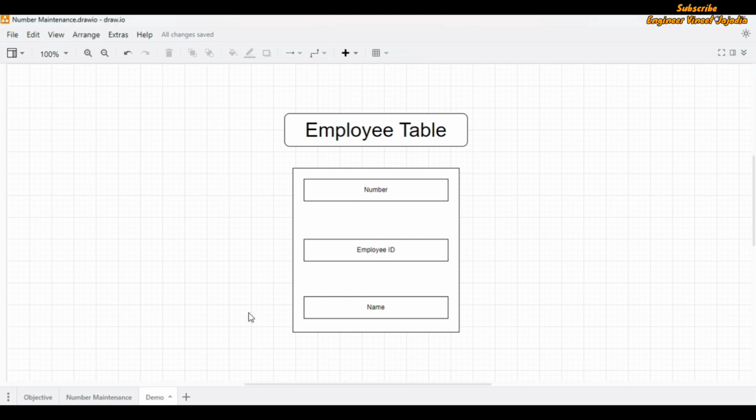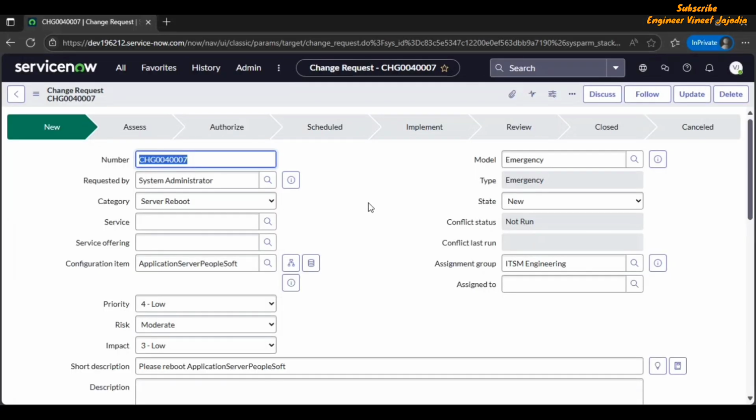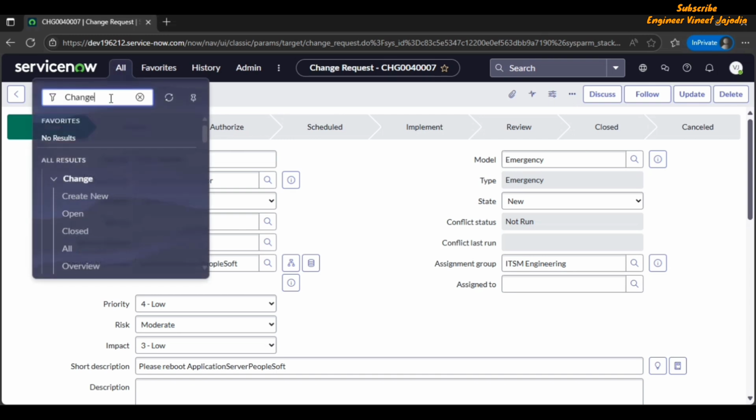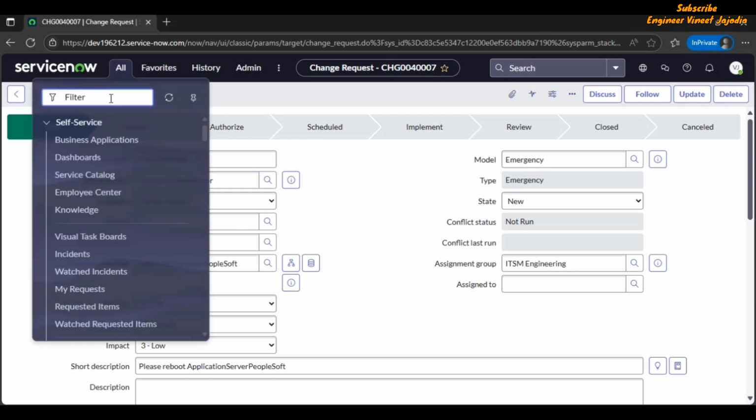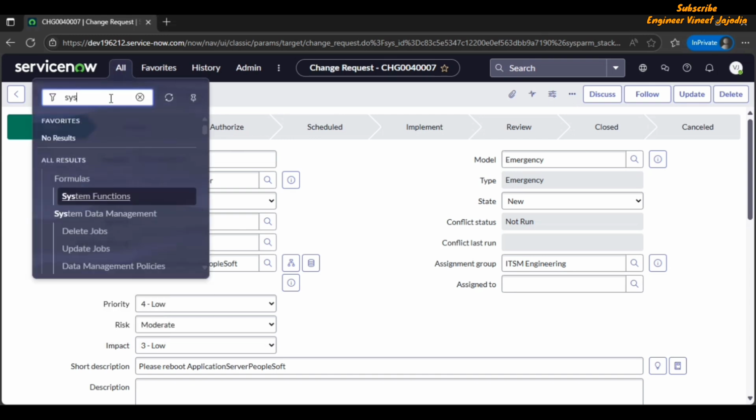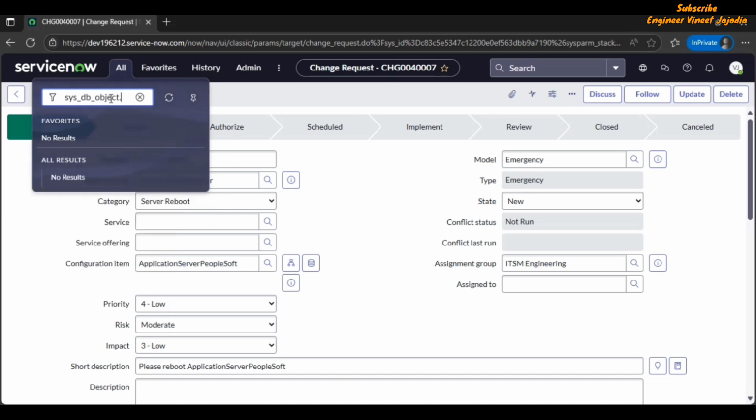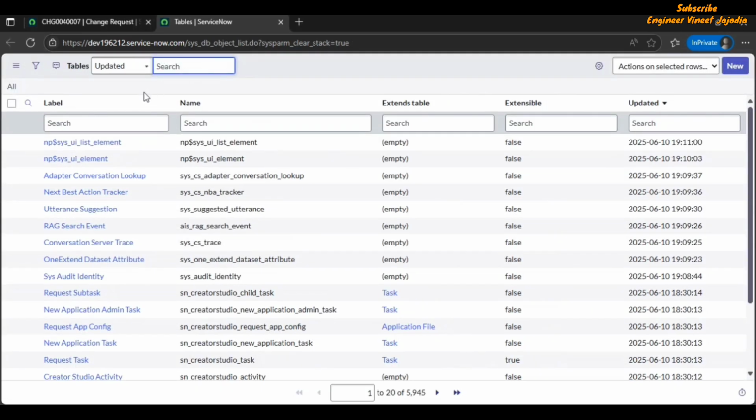Now let's open our personal developer instance and click on all navigation menu. In the filter navigator type sys_db_object.list. In capitals, it's going to open all the list of records of tables. In new tab, click on new button.